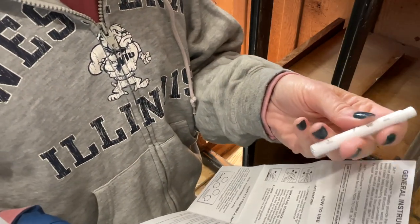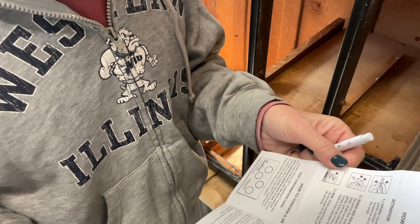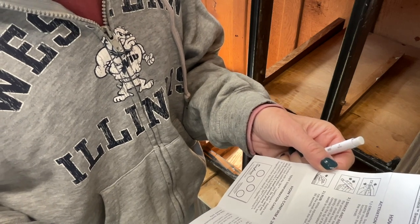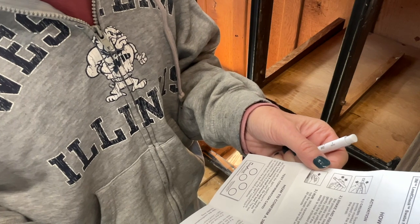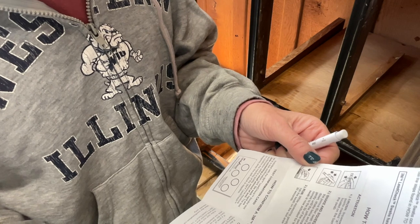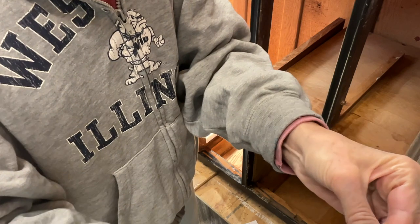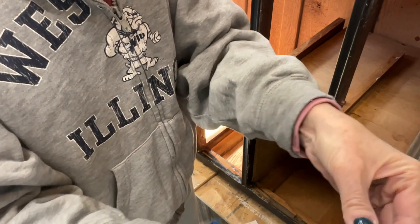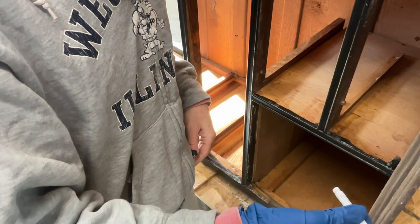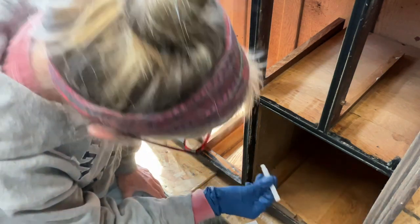You're supposed to squeeze crush A and crush B and then shake and squeeze with the porous fiber swab tip facing down. Shake twice and squeeze gently until the yellow orange liquid comes to the tip of the swab. Okay, I did not do that before. I'm gonna crush A. Shake twice, one, two, and squeeze. Oh, okay, there it is.